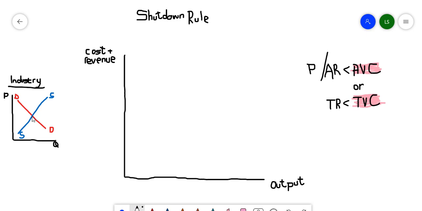Where the two graphs intersect, that will be our equilibrium, where demand and supply are equal. That will determine the price. So basically if the market says the price is 10 Rand, their job is done. What the industry needs to do is determine the price. Once demand and supply have interacted and determined a price, its job is done.